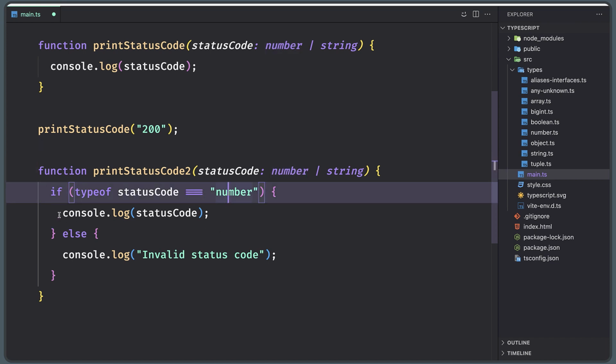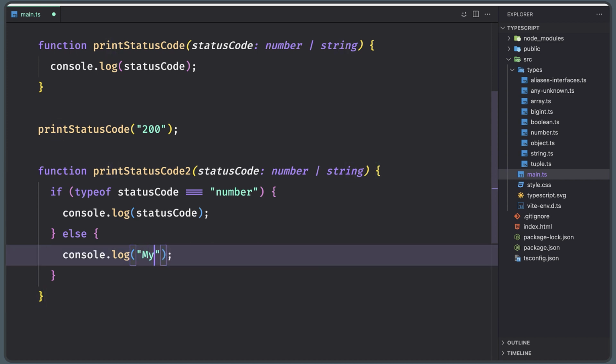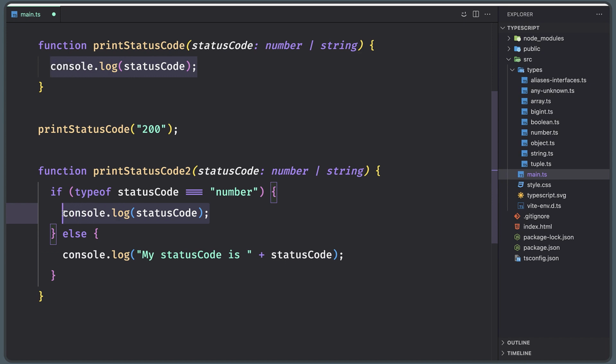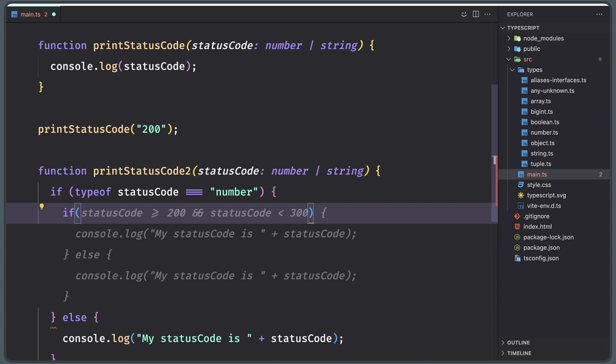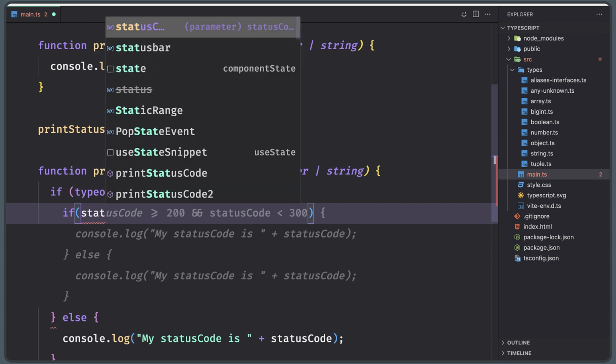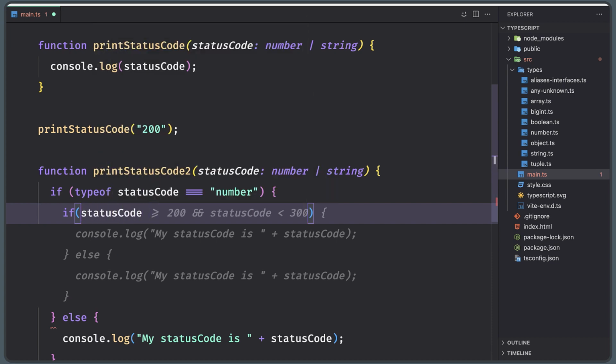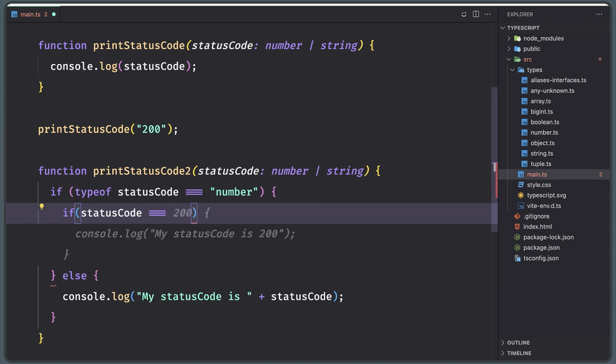I'm going to console log the status code, else I'm going to say console log, and let's say my status code is, and adding here the status, passing here the status code. But if a type of status code is a number, I'm going to check here also if the status code is triple equal with 404.